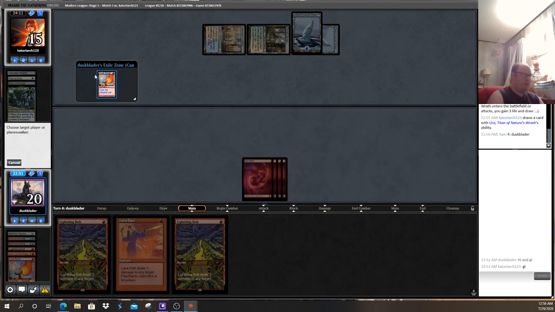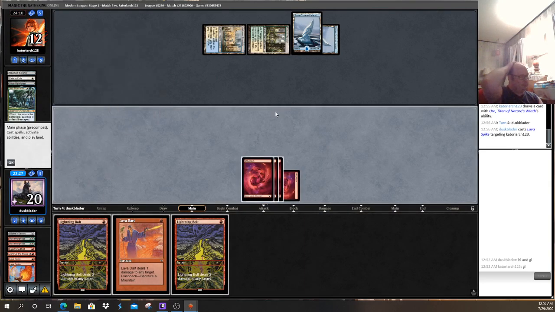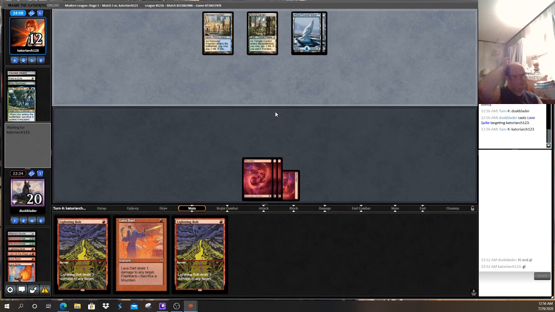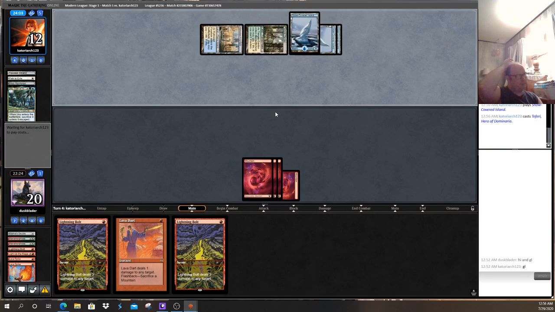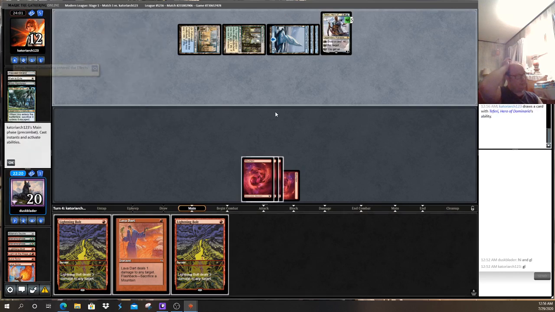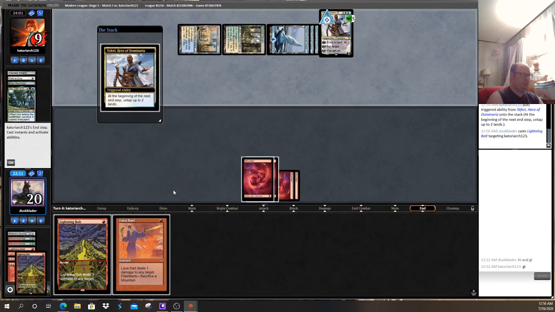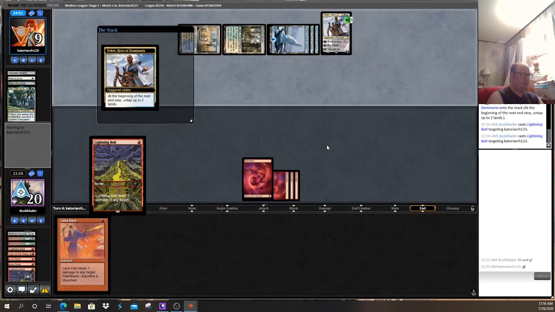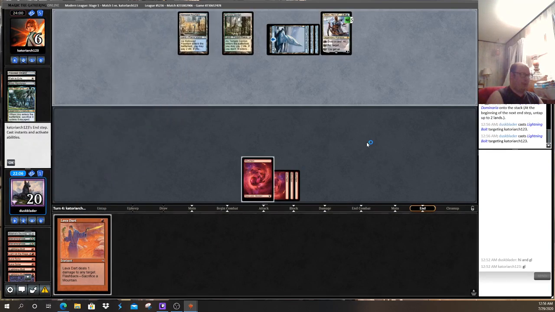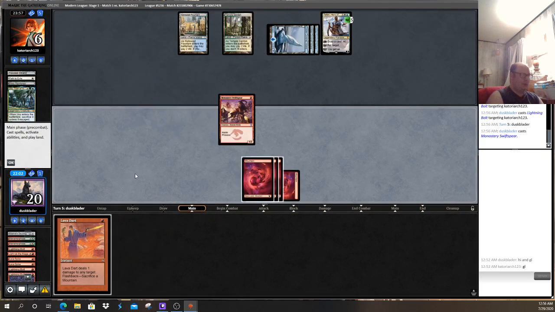Well, I mean, we're basically a bad burn deck now, so probably dead here. Sure. Leave Lava Dart in case we draw Swift Spear. Kind of punish there for our sequencing.